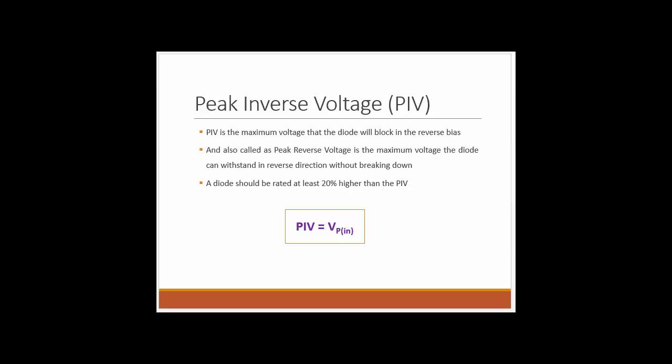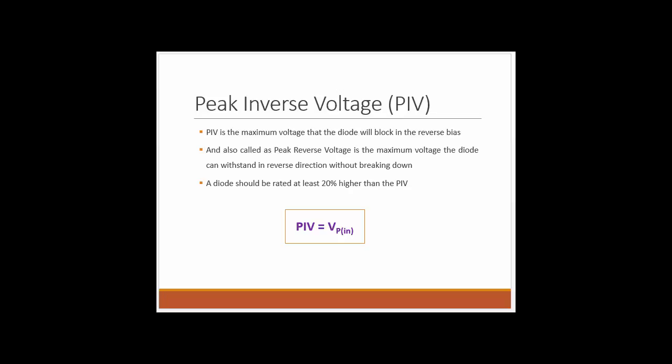As we learned from the last class, when the diode is reverse biased, it acts as an open circuit, meaning that the whole source voltage will appear across the diode. In the data sheet of the 1N4000, we saw that the diode should withstand 50 volts. It stands true even if the signal is an AC signal. When the diode is reverse biased, it must withstand whatever voltage appears across the diode, because it acts as an open circuit.